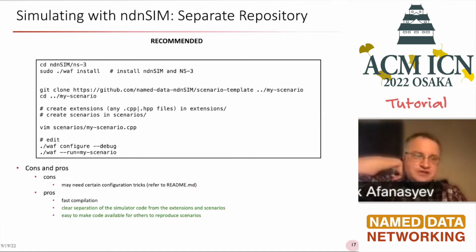The process is a little bit more complex because you need to first install ndnSIM, then manage the separate repository, and I'll show you a link here, and then do the compilation. But it's easier because it's a separate repository. You can manage that repository your own way, like it's your GitHub. That Git repository contains everything that you need for that scenario. You can write scripts to process the data that you obtained, and scripts that automatically produce graphs of some kind.